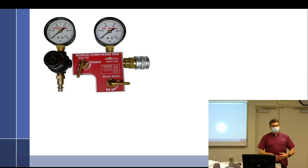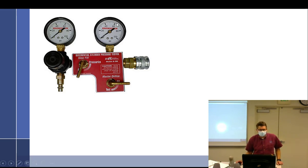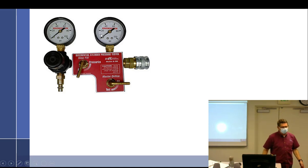The old timers say, this is the way we always do it. But things have changed a lot, and you have to bore scope Continentals now every year. So it used to be, and even Continental does, if you get too low of a reading, Continental says, well, just go fly it for a little bit or run it for a little bit and see what happens, right? And so what really changes readings, especially on the leakage past the rings, is if you get some oil in there. Old timer car guys will tell you, spray a little oil in the cylinder and try it again, and pressure will come way up because the oil will help seal it, right?